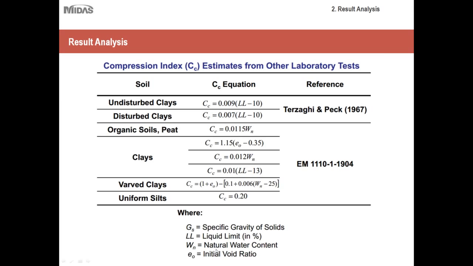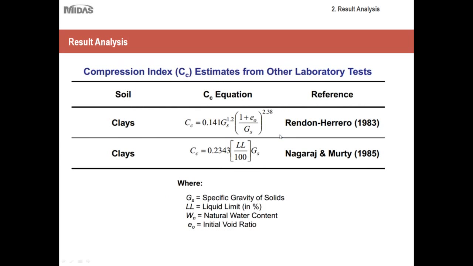Just keep in mind that LL equals the liquid limit. So even though you can avoid the odometer test, you'll still have to get your liquid limit through your typical lab tests. Once again, these are the references. For those of you who have worked extensively with consolidation or settlement before, you should be familiar with these references. I'm sure you've used them in the past for smaller scale or more conventional projects where you didn't need to go to the expense of doing your own odometer test.